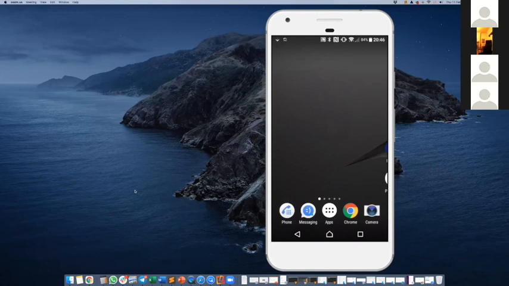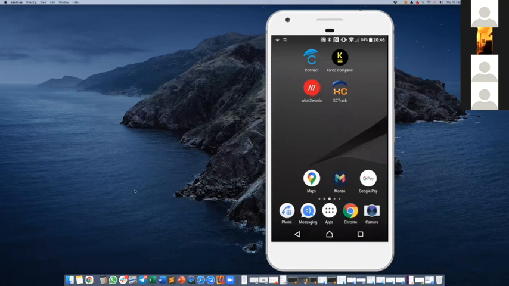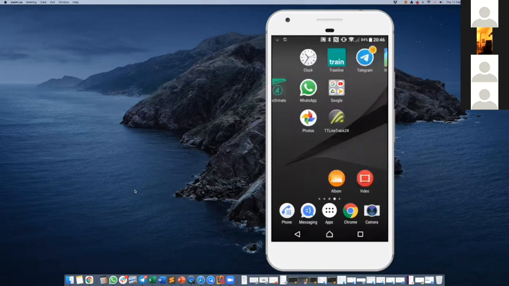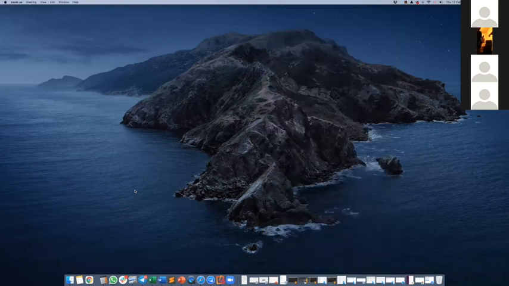Somewhere on here, I'm looking for an app. There we go, File Commander. So this is me now browsing the file system on my phone. If I go internal storage, then everything XCTrack lives in there.